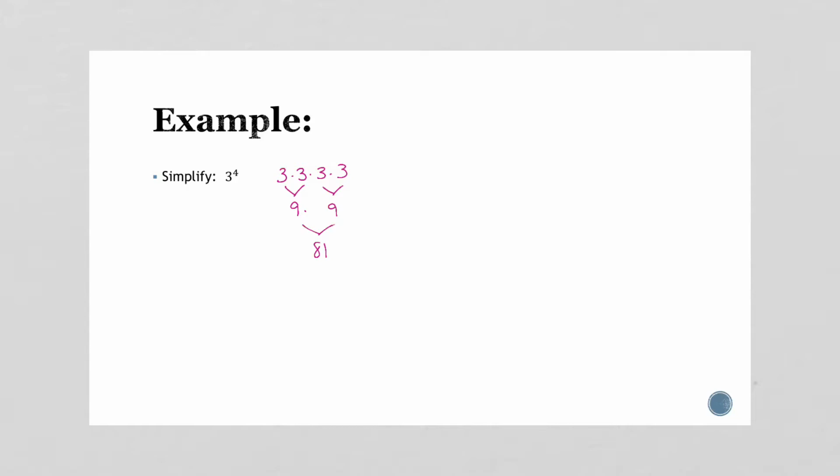Now, if you're typing this into your calculator, oh, I didn't put a calculator picture on here. That's okay. You would type in the number 3, then you would hit this button on your TI-30X2S calculator. Then you would hit 4, and then you would hit either the enter or the equal sign. And then it should give you 81. I do want you to practice this with a calculator. These are not the kinds of arithmetic problems that you want to be doing in your head. It takes too much time.